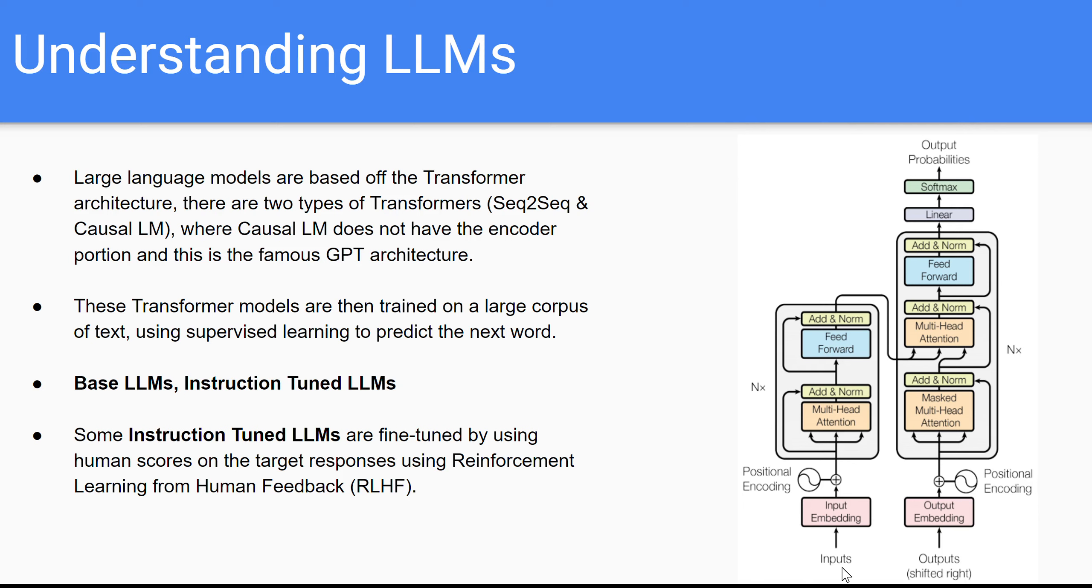How it works is let's just say we're trying to translate a sentence from English to Spanish. So right here on the bottom, you see inputs. What you will do is you will input an English sentence. Over here on the output side, you will input into the model the Spanish translation that you desire.